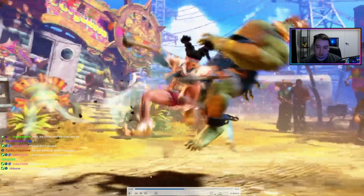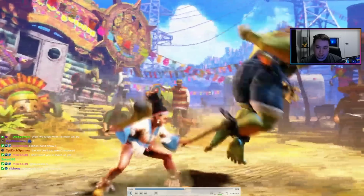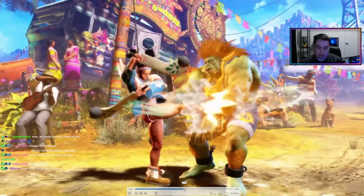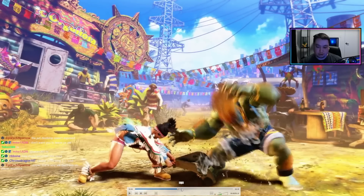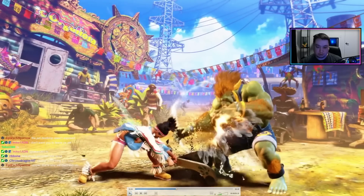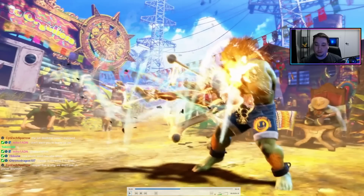See, like he's still pretty close to her for a juggle, maybe, possibly. But in the version they show us, they show the OD version. So she goes into, looks like a heavy button, looks like her crouching heavy punch, because it's got that kind of similar T-Hawk looking button. And then she goes into the OD version of the Condor Spire.